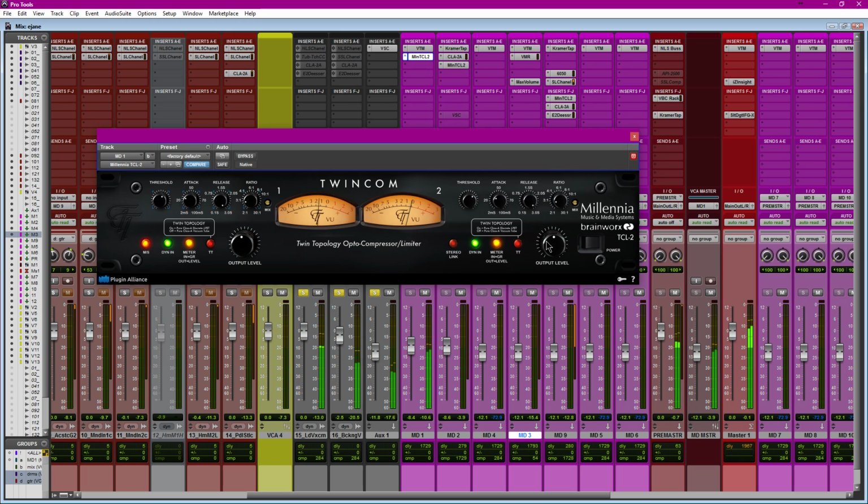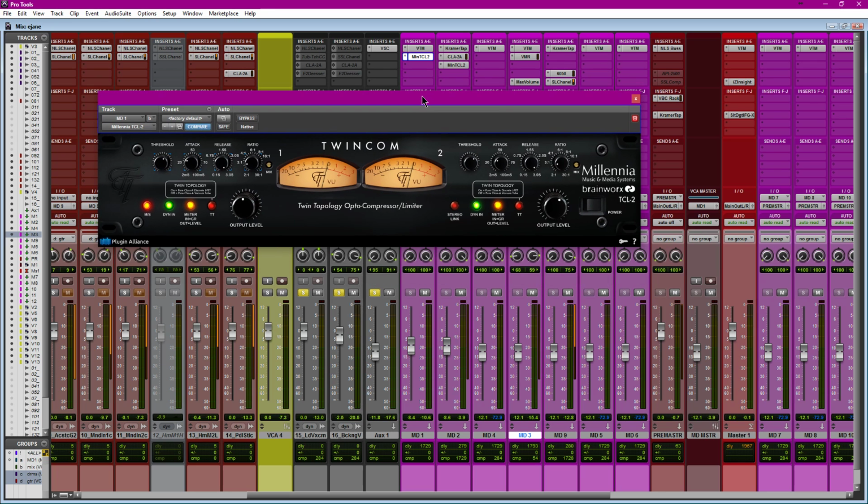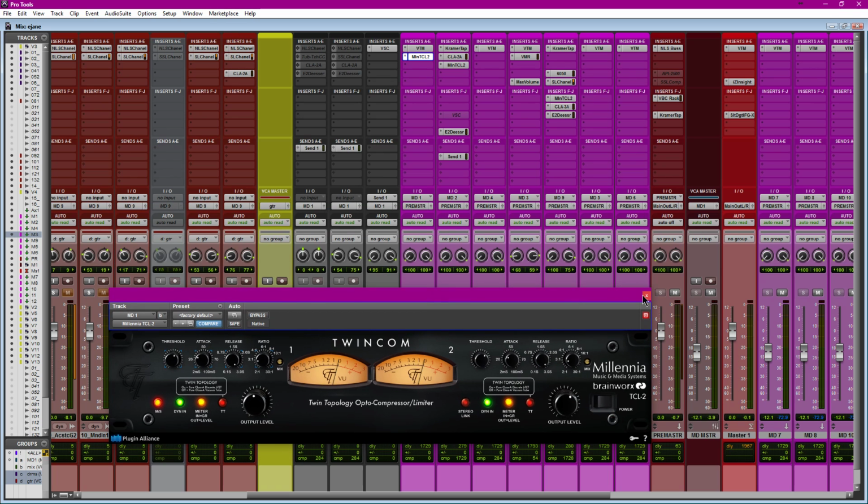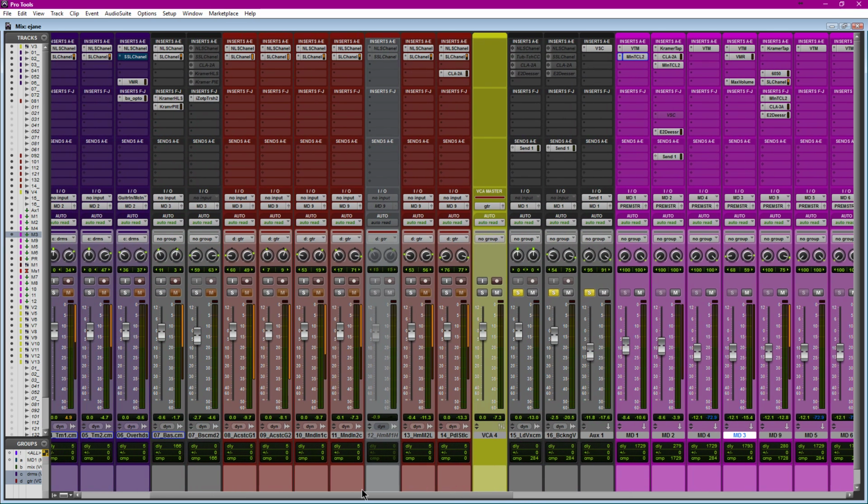We've got mid-side going on here, so I can actually accentuate, I can increase the level of that stuff, and then have this one be reined in by the comp, which is a very useful technique. Again, it basically means the sides are going to move a little bit without unhinging. So that's really what I would say is your mix is very static and it's very overly balanced.